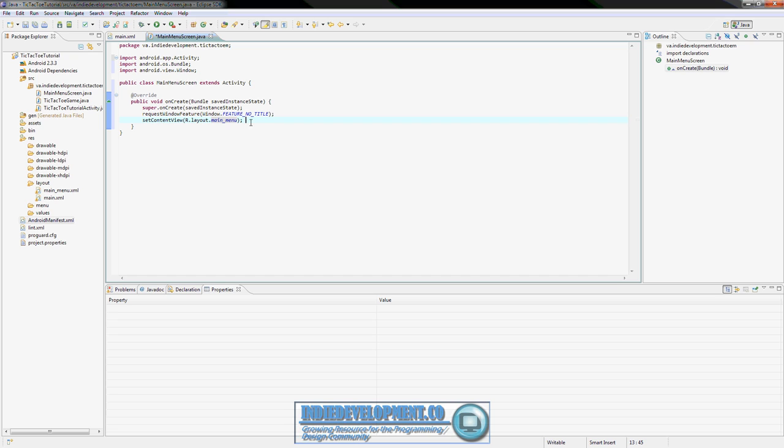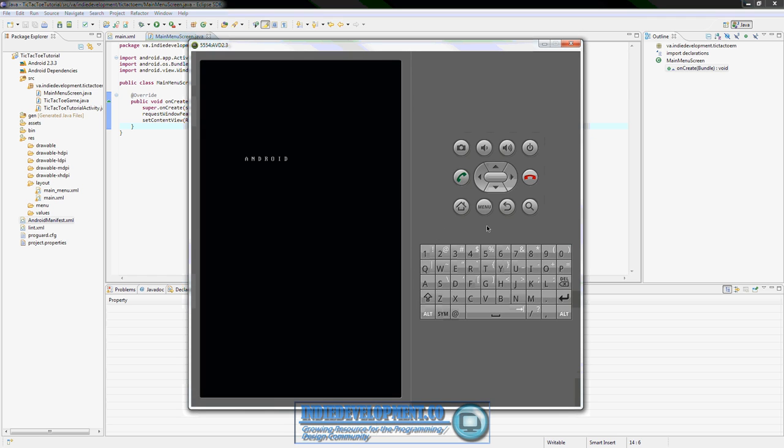So now we have our skeleton code here. We're not going to declare our buttons or anything like that yet. We'll wait till we actually do the code behind it for that. So now if we go ahead and save and we run this, see what happens. If all goes well, we'll come up to our main menu screen, and we'll be able to click our buttons. They won't do anything, but the buttons should actually show the press state and all that for us.